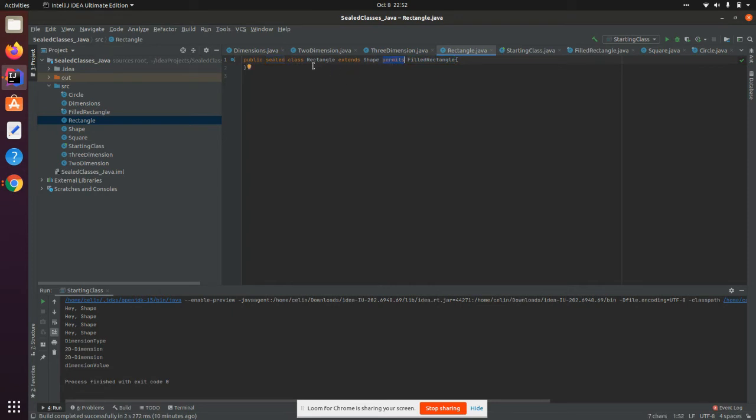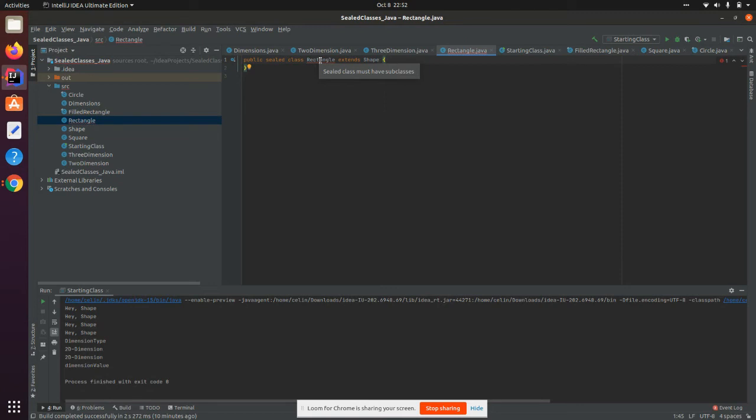The reason is that if a class is given as sealed, it has to be bound with some set of subclasses which are permitted to use this particular base class. For example, if I don't give this, it throws an error, because the compiler requires that a sealed class must always have subclasses.